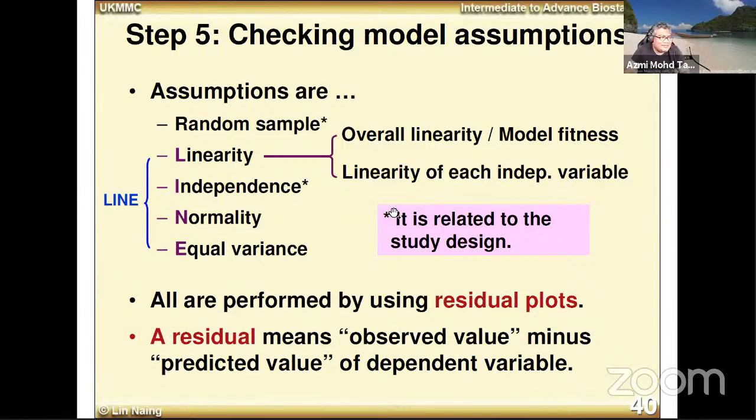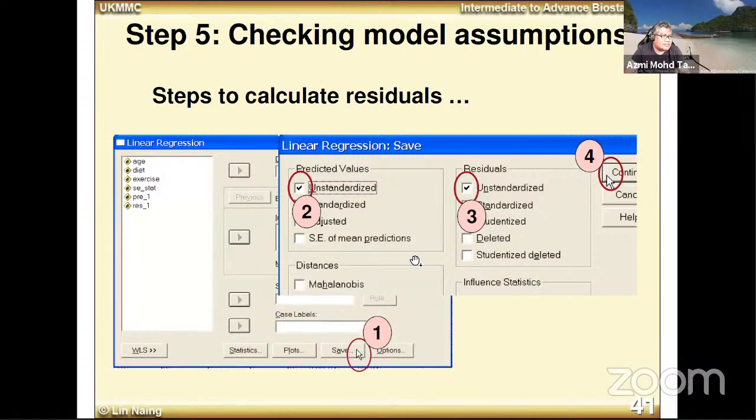So let's look at linearity. Now we have to start calculating the residuals based on our preliminary data set. What is the data that you want to put in?